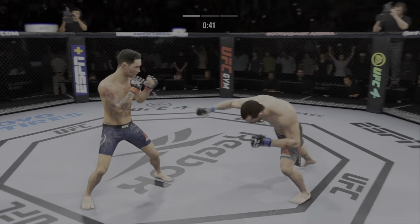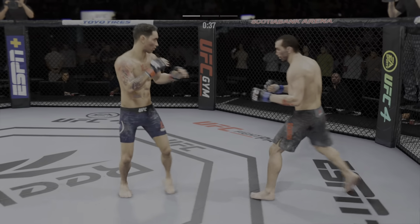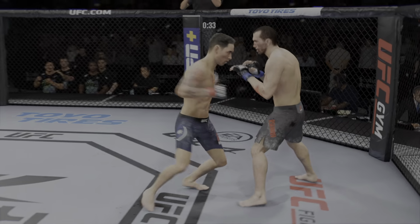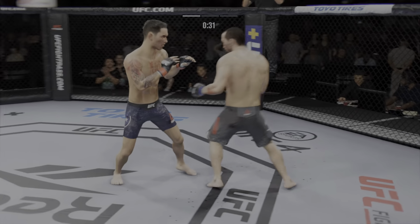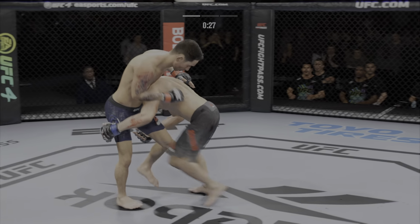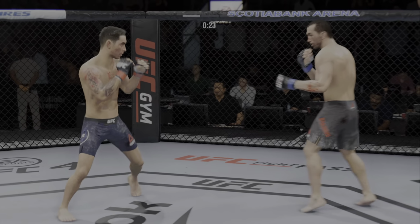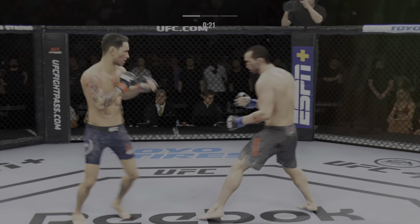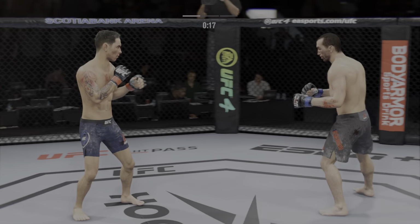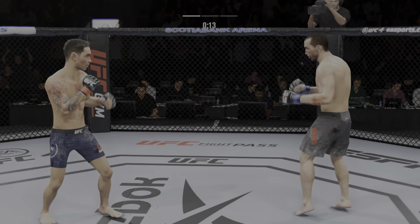Well, no surprise, he goes for the takedown there, unable to get the fight to the canvas. This is a testament to his opponent, his ability to see the shots coming, defend them, and make the fight happen where he wants to. Oh, nice job to land the straight punch there. Must be nice to have that kind of reach advantage, DC. I know you can't necessarily relate. Big powerful punch lands. Now he gets back to range. 15 seconds remain in the round.